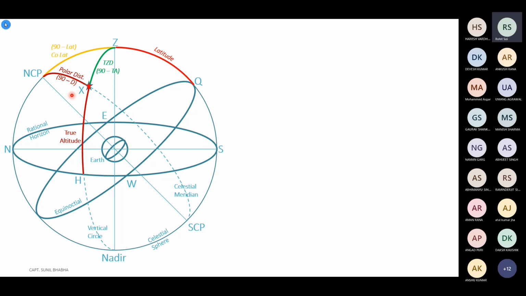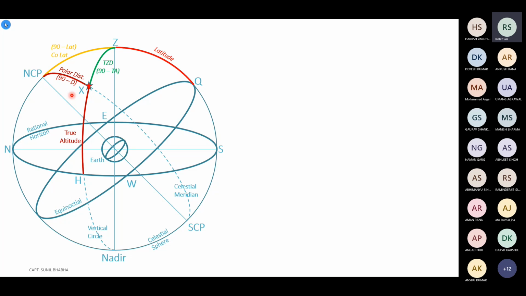Now, it will be very difficult for us to make this kind of diagram. This is actually a 3D diagram represented on a plane surface. And for solving the questions which are based on the PZX triangle, if we need to make a diagram like this, it will be very hard as well as time taking. Especially in the examination conditions, if you have to make this kind of diagram in every question, it will take a lot of effort as well as time.